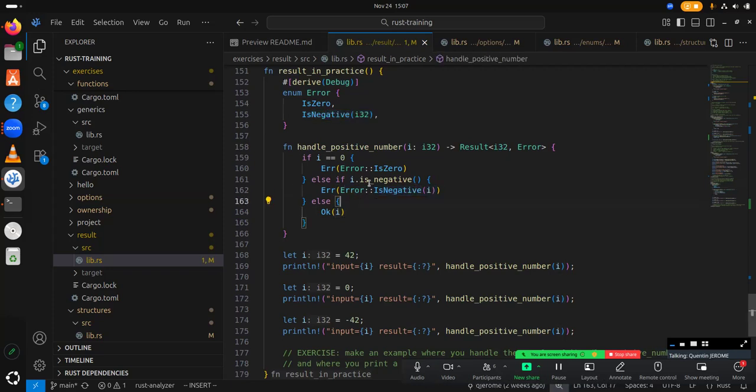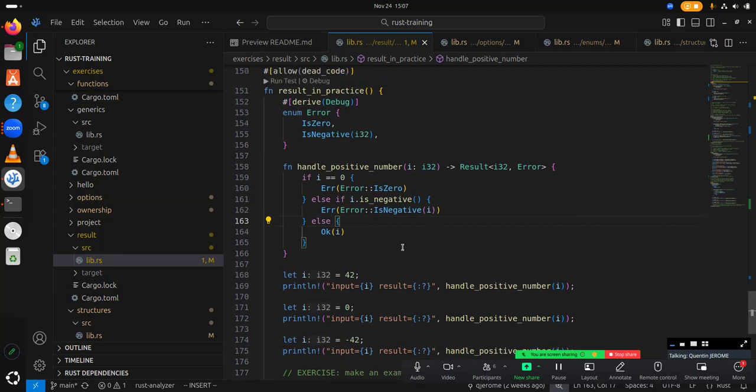Because that's what is nice about combining Results and an error enum as error type: you can also carry some data in your errors and bring context to your error management.